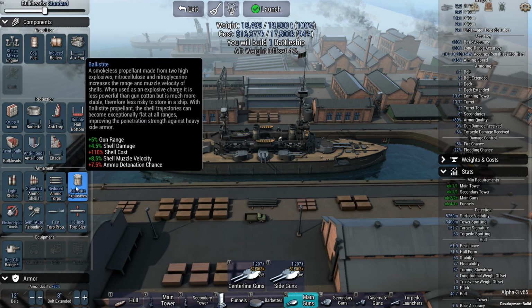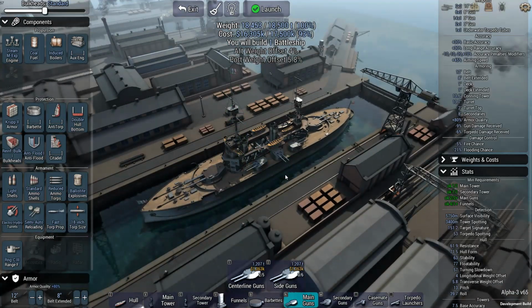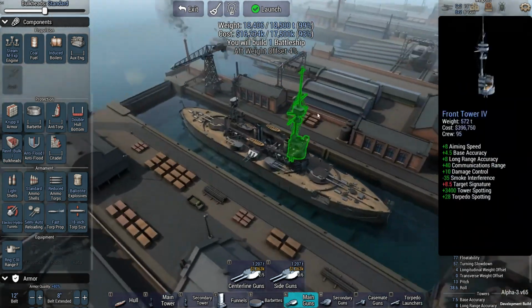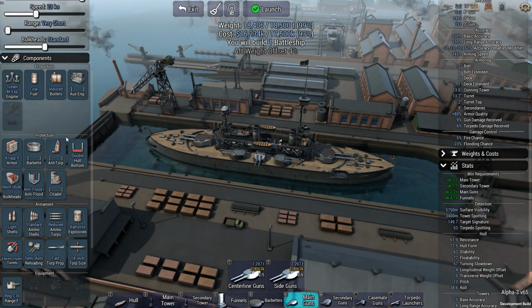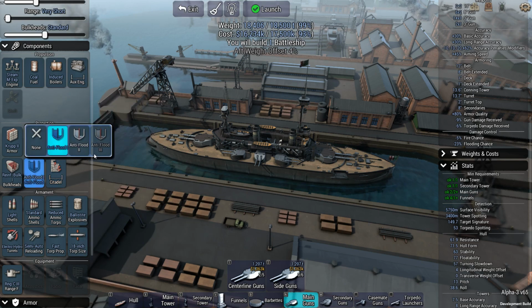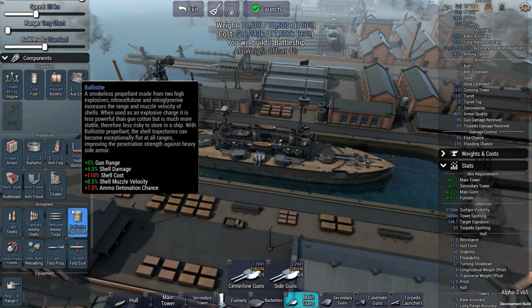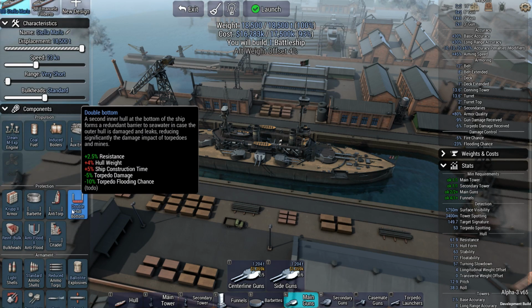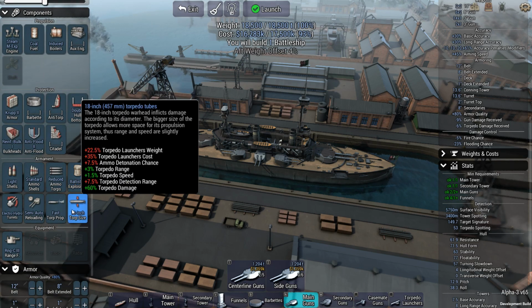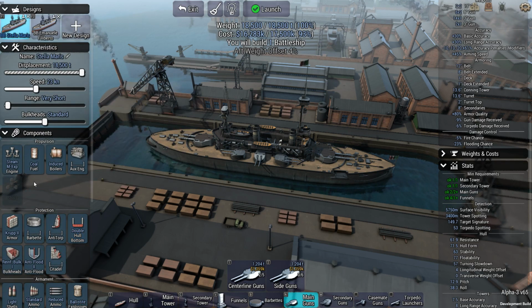Alright, so we're looking at different guns. Actually, let's remove the torpedoes for a change. That saves us 90 tons. I think we can do much with that. There we go. Is there anything we can increase the cost of? I don't think there really is.